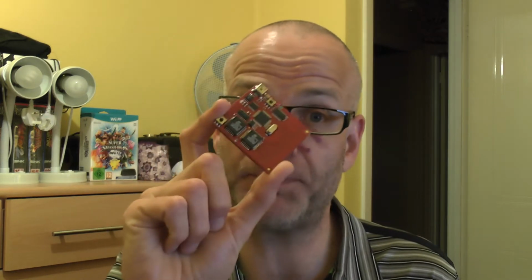But I was intrigued by the flash card. There aren't many of them available. I think there's only 2 types of flash card that are available for the Lynx, and this is one of them. I've literally only just tried it, because I've only just got into actually trying the Lynx for the previous video that I did. I have sat down with my Lynx tonight, gone through the process of using the flash card, and it all works fine. It is a little bit fiddly, but I'll come on to that in a second.